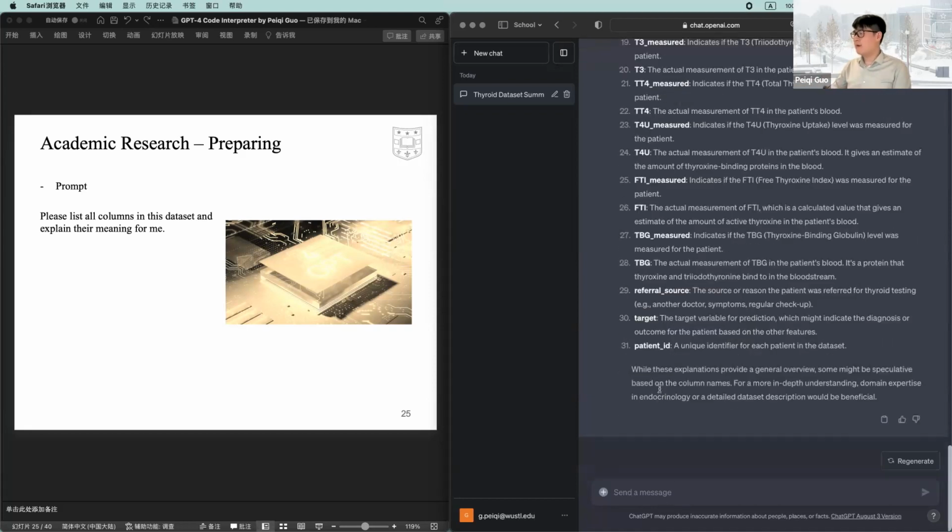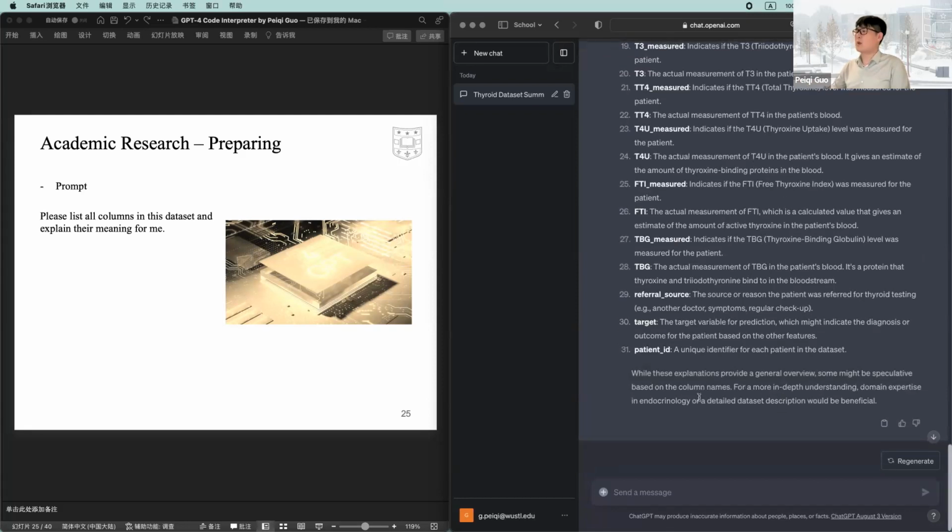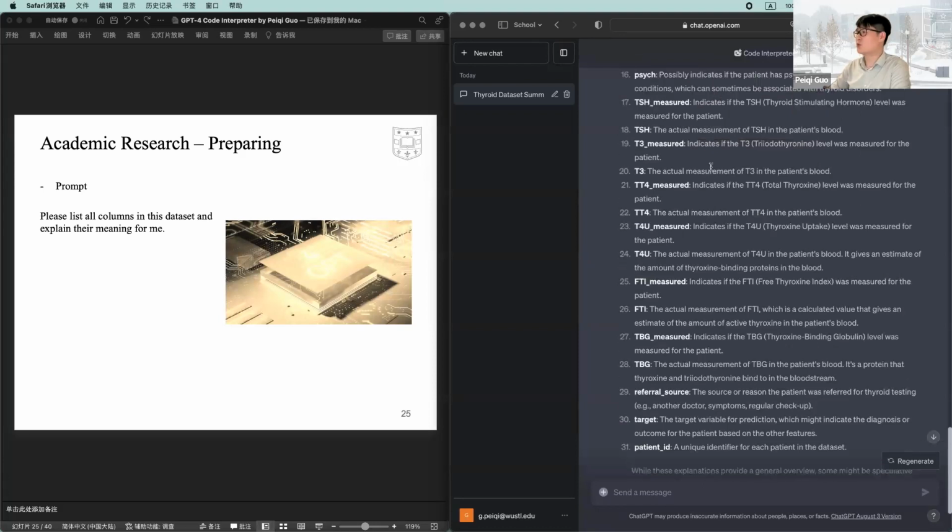So here we have found out all these things, and we have learned some of the meanings of these metrics. And I want to especially mention some of the key metrics in thyroid disease. There's one metric called TSH.